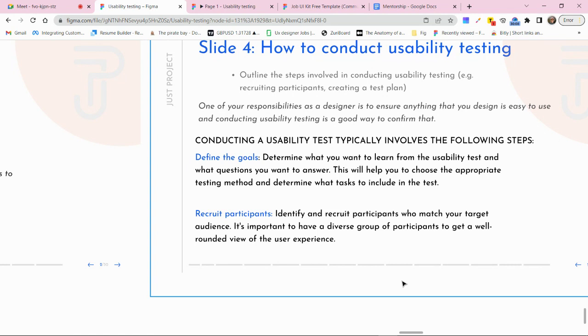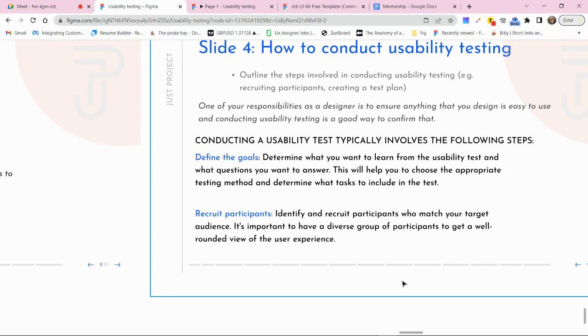Now you understand what usability testing is, and you want to conduct a test with your users. So the first thing you have to do is define your goals. What do you want to achieve from this test? What is it that you want to find out? You have a product that does not convert. You have a design that users find hard to use. Those are your goals. Like, I want to validate this particular decision. That's the first step you as a designer will have to highlight when designing a product.